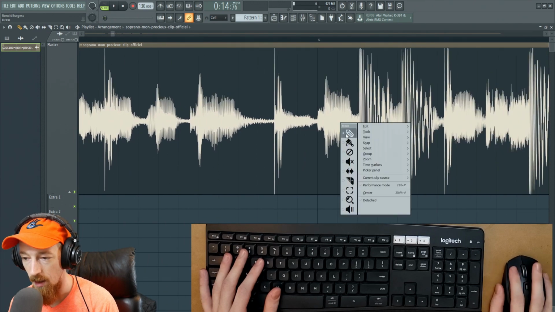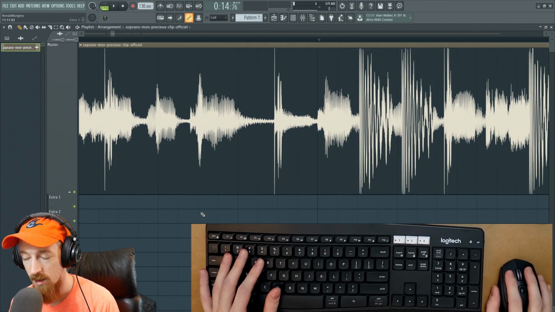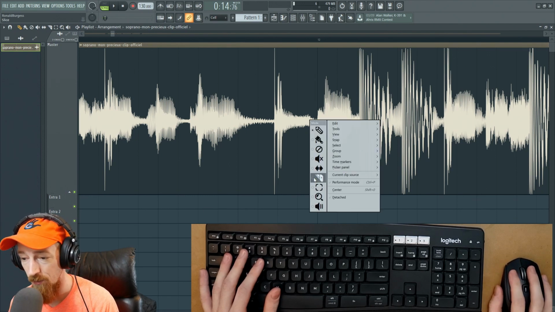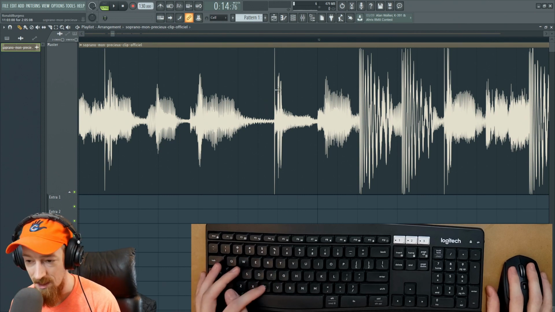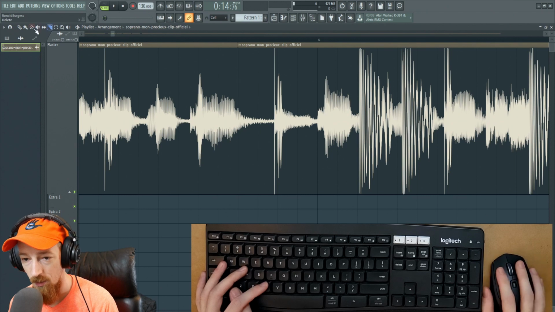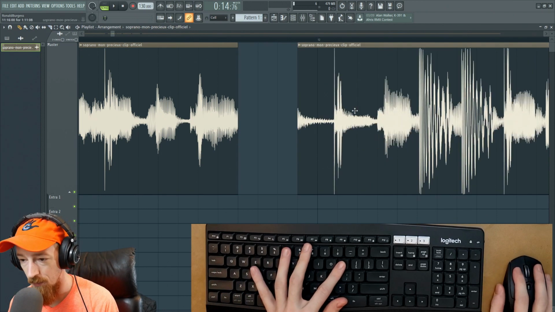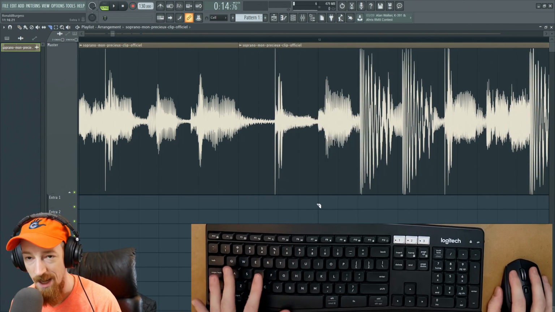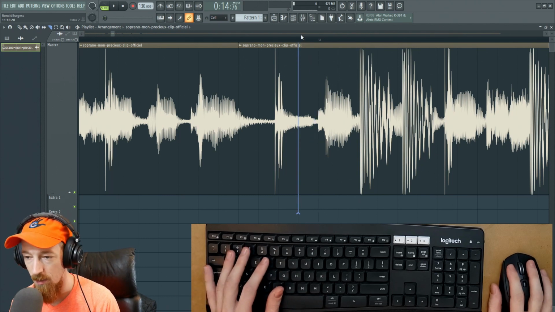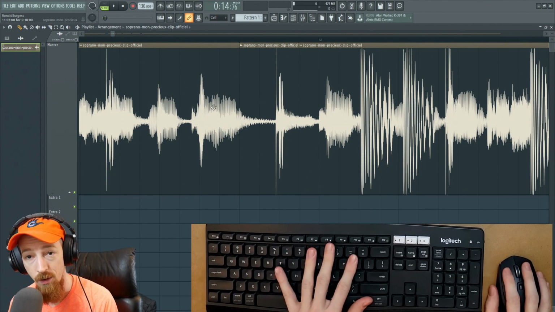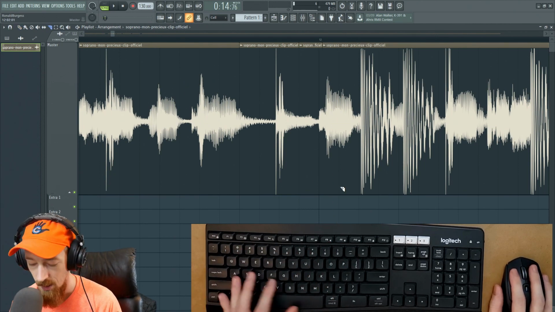And that's a way I work when I have a lot of things going on and I don't have much room and I don't want to move things around. You'll see me do stuff like this. I also believe if you hit C, it brings up the cut tool. So you can just hit C, and then I forgot the one that goes back to this. Oh, it's P. See, P is really far away and awkward. So I like using this more, but I'll use C to go to the cut because my hand's naturally over on this area of the keyboard already. So we can do that without having to move my hand all the way across the keyboard. But you could hit C and then hit P.